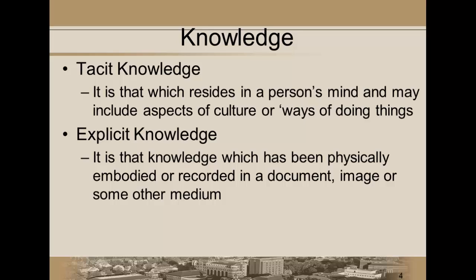The second type is explicit knowledge, which is knowledge that is recorded physically and doesn't have the effect of the human being and the processing in the brain of the human being. It is physical, documented data, like images or CDs, any means or media that you can store knowledge on. That would be explicit knowledge, and it is in a purer way than tacit knowledge, because the person's brain doesn't intervene in it.